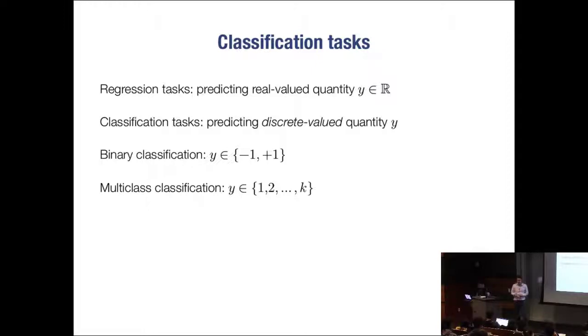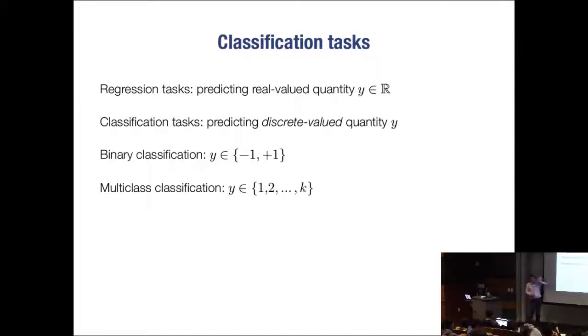In classification tasks, though, which are just as prevalent in machine learning, the goal is to predict some discrete valued quantity. So we have some quantity y. If we have binary classification, that quantity could be -1 or +1. We'll have an example in a second, but something like spam classification: it's either spam or not spam. There's no label you get saying something is 1.5 spam or negative 2.3 spam. You might come up with assignments like that, but you're not going to get labels of that kind. The actual labels you will get in your data set are going to be yes or no.